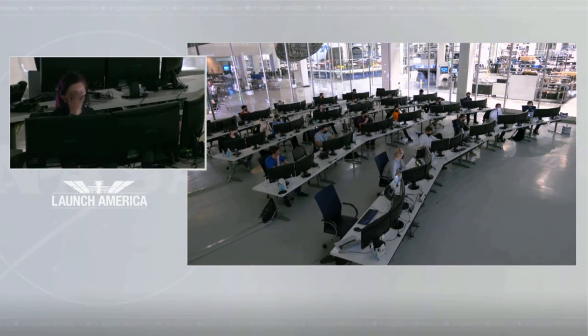This is going to be, as Kate was saying, the last burn for quite a while. We won't do the fourth of our 5 burns, that transfer burn, for almost another 11 hours from now. So Dragon's going to just stay in this altitude below the International Space Station, about 10 kilometers or so, roughly co-elliptic with it for quite a while, pretty much throughout their entire sleep period.